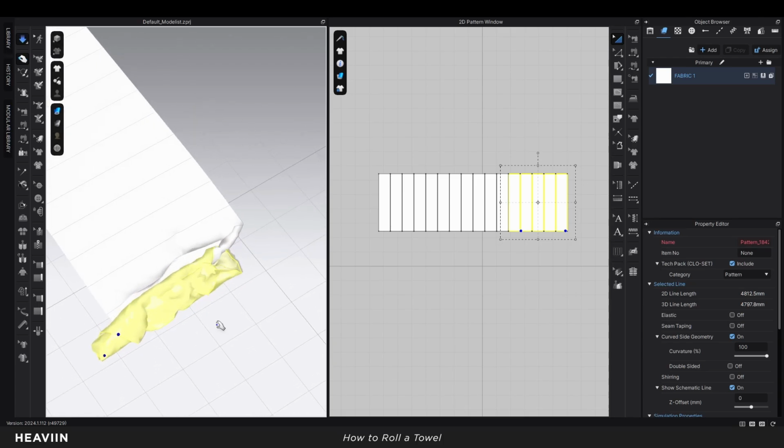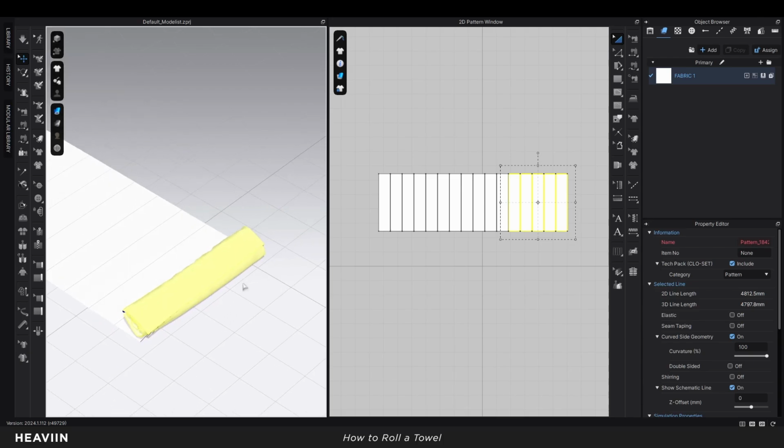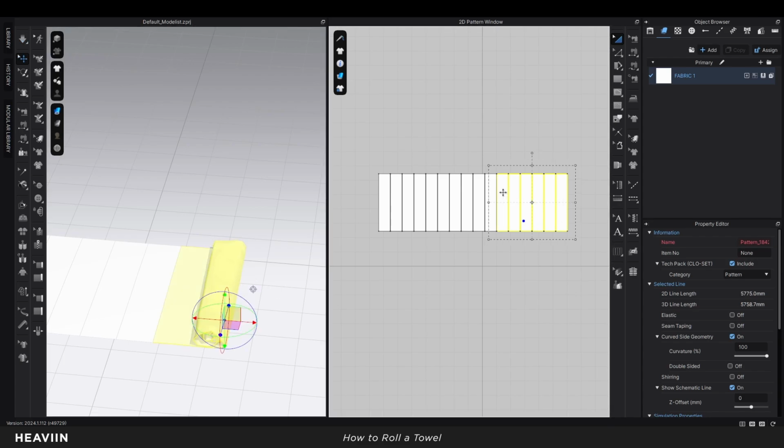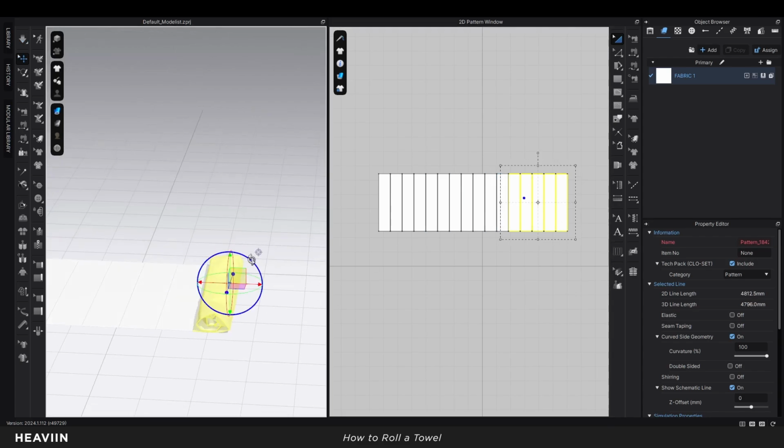Okay, well, that's fine. Just go back. All right, just select the other piece and then rotate again. So this happens, it's fine.